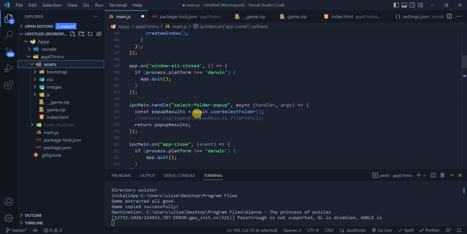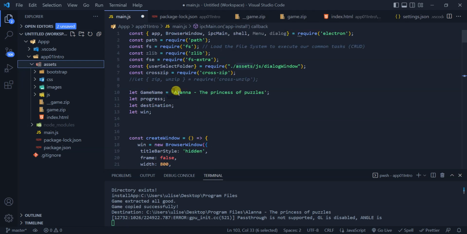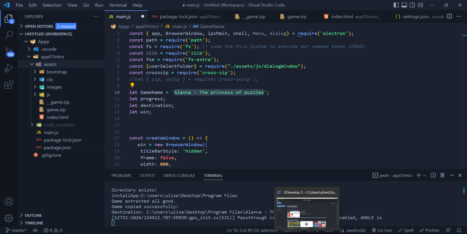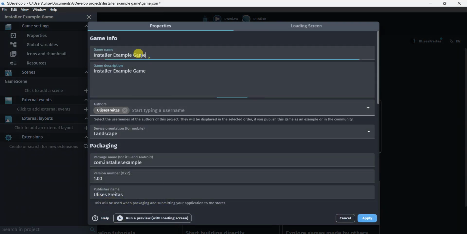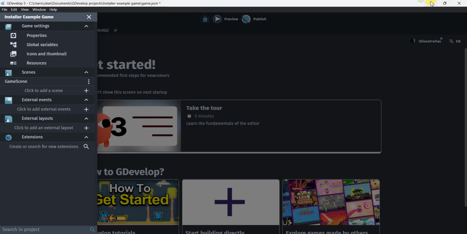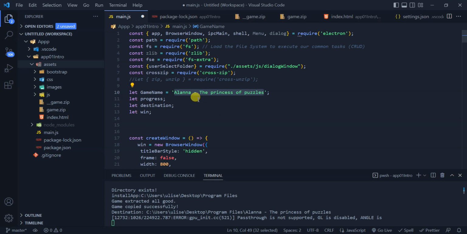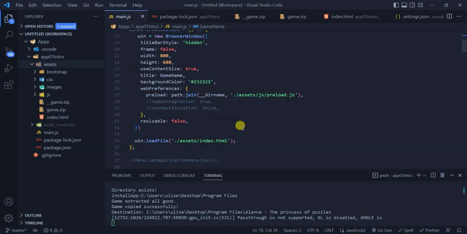So the only thing you need to do is to rename the game name to fit your game name. In this case, we are installing this one, installer example game, and that's it.